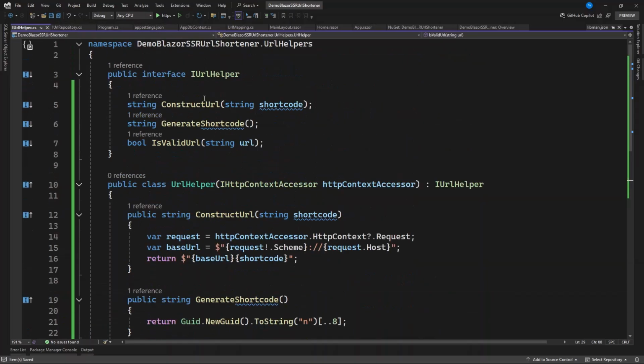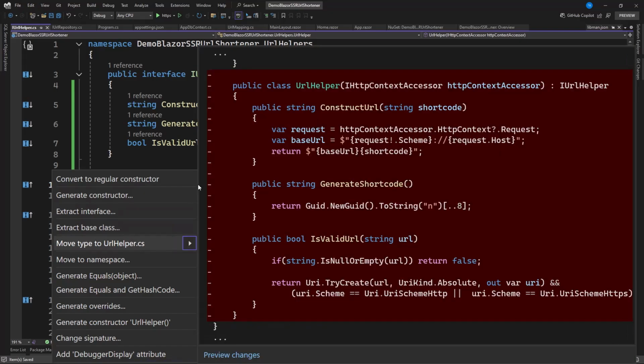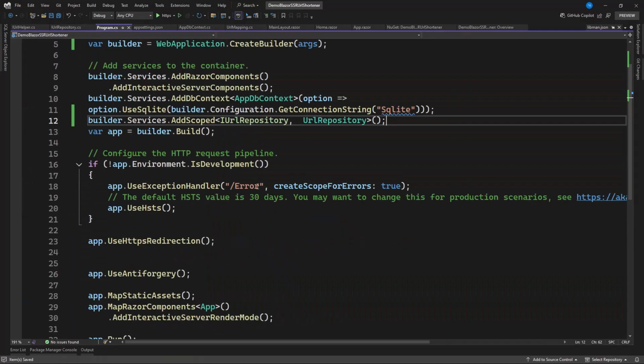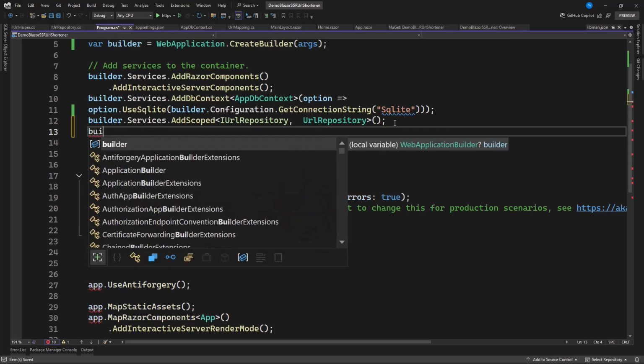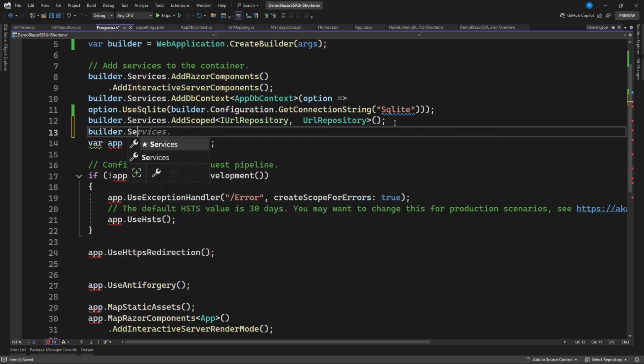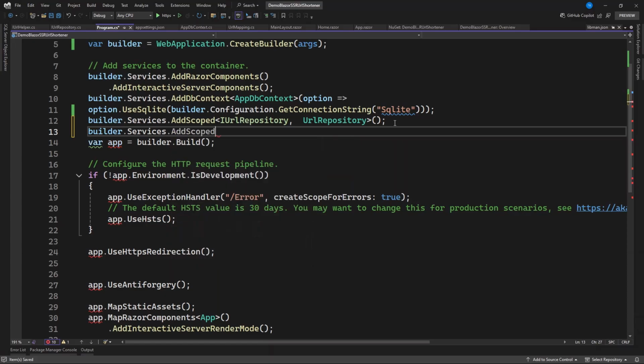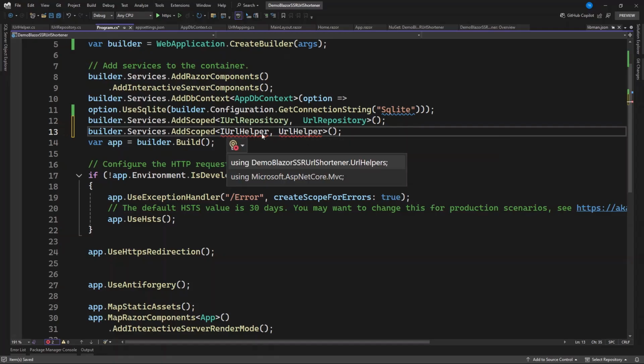Now that we are done, in order not for us to forget it when running this, let me first put this in a different file, and the next thing is go to the Program and scope the service. So with services.AddScoped, let's specify the interface, and now the implementation that we have created. So we are creating a bond between these two. Let's make sure we include the namespace, and we are good.